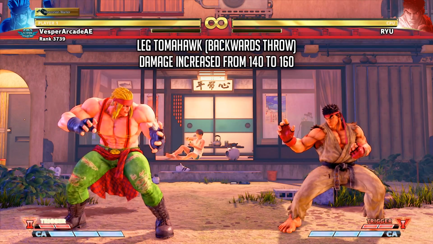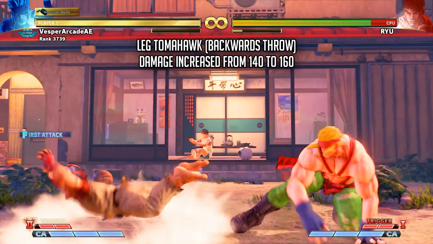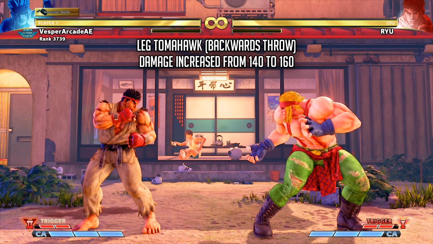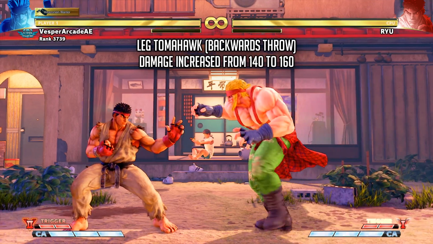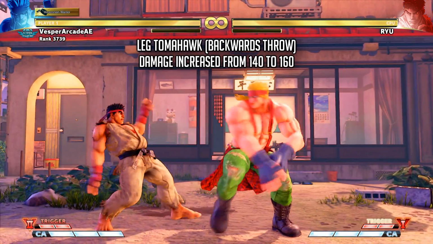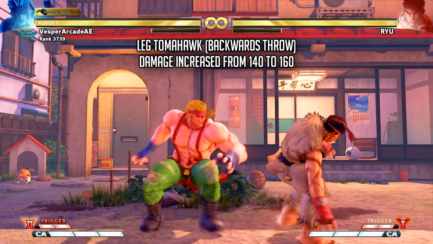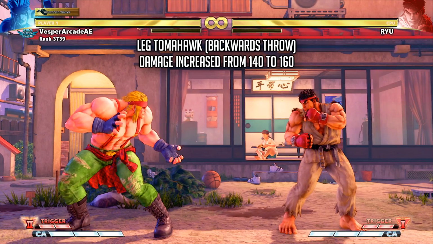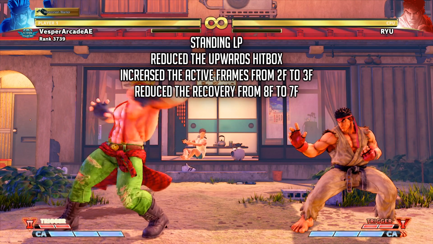Alright, so let's start with the April patch changes. Back throw damage increased from 140 to 160. So, universal changes to throw damage. They only went after Alex's back throw, but it does significantly more damage than his forward throw. Alex's forward throw does 120 damage, 120 stun. So going from 120 to 160, man, that's huge. Alex has one of the strongest back throws in the game now. It's very, very scary.